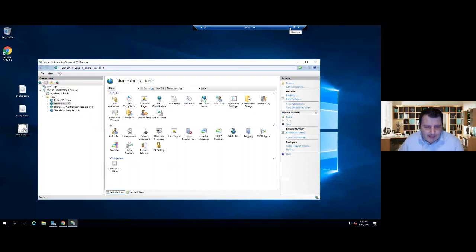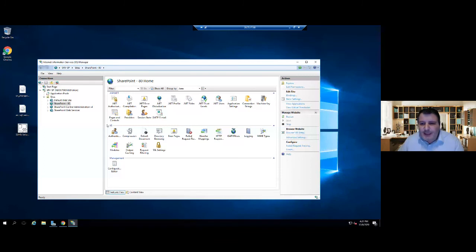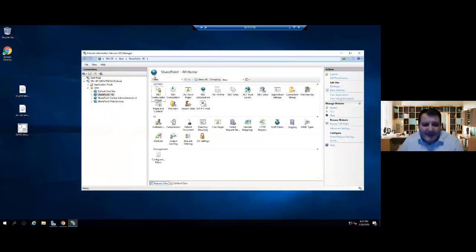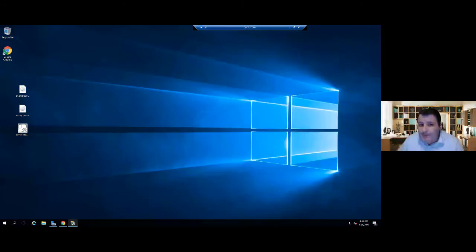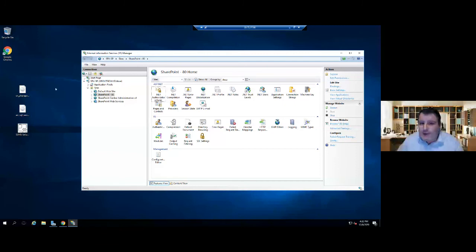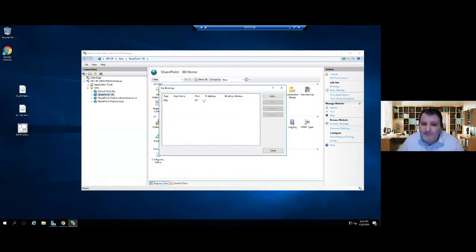Have to connect. Let's move here. In the next step, we have to get this public IP that I deassociated now. And if I keep a new host name in my account in Azure, I have to go in the SharePoint 80 port, go in the bindings, and change here.